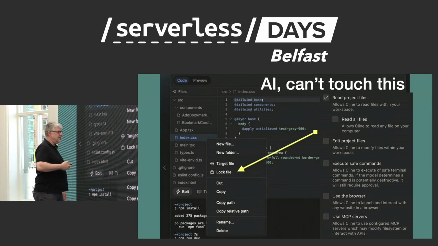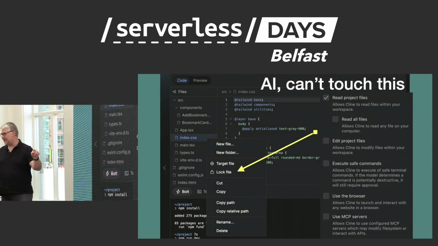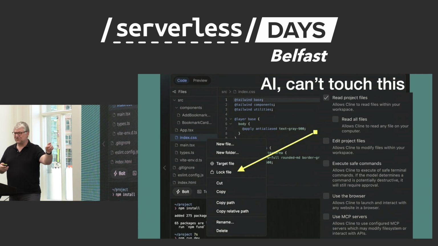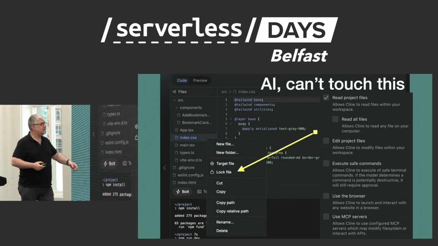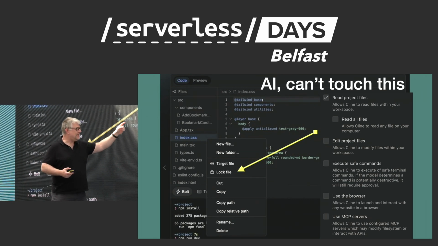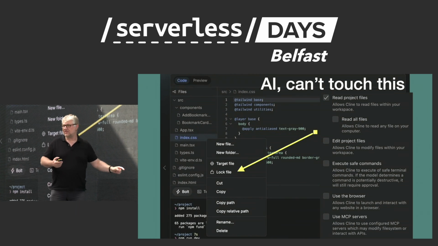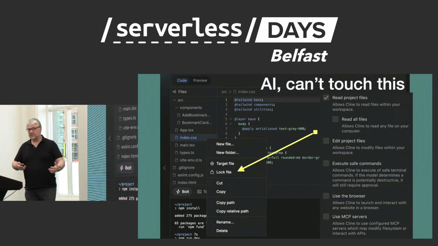You started to see, much like access control for humans, that the editors are saying, AI, never touch this file. Whatever you do, you have no authority. Please don't change my test files. Please don't change my specifications while you're generating them. So a whole access control thing is coming up in those things. And it's becoming quite elaborate. If you look at this, like, do you allow the AI to read your projects, read all files, edit them, execute commands, use the browser? And it just keeps expanding on what authority do you actually give them.